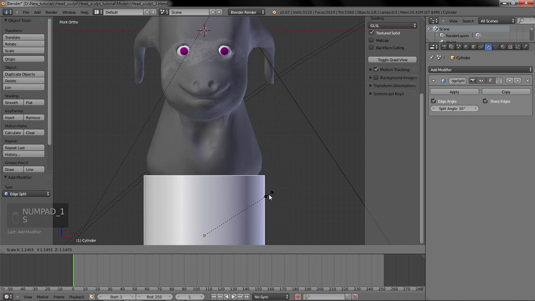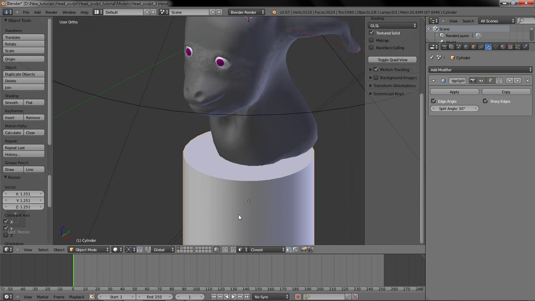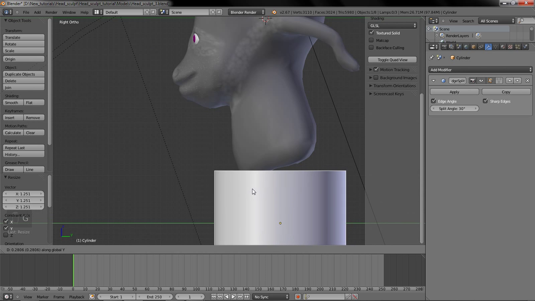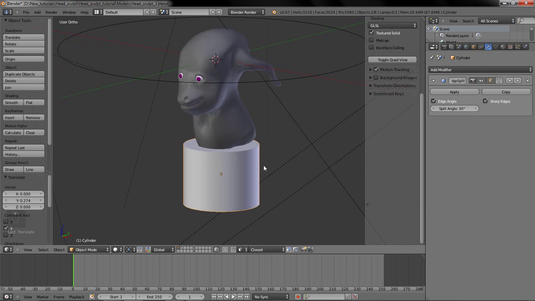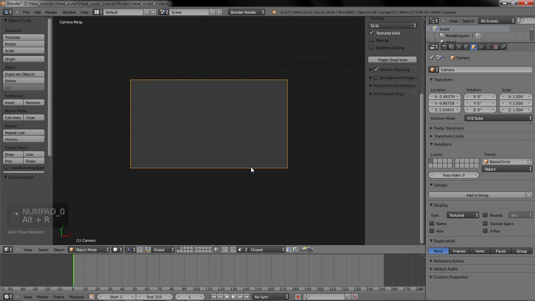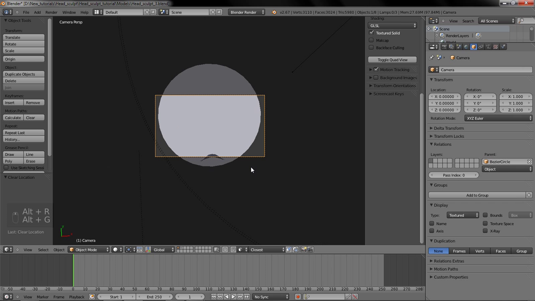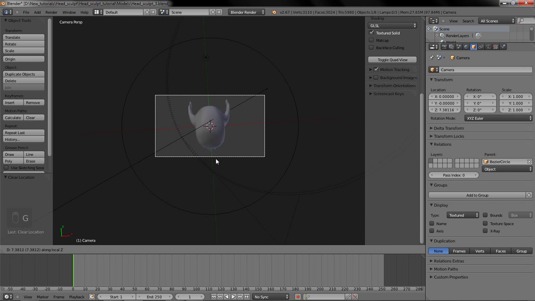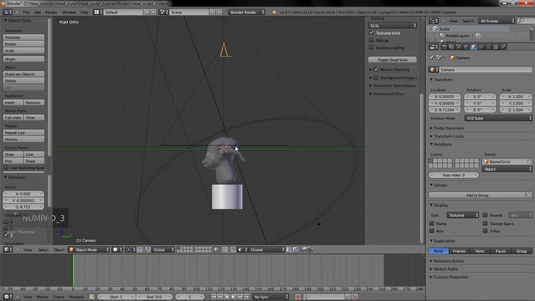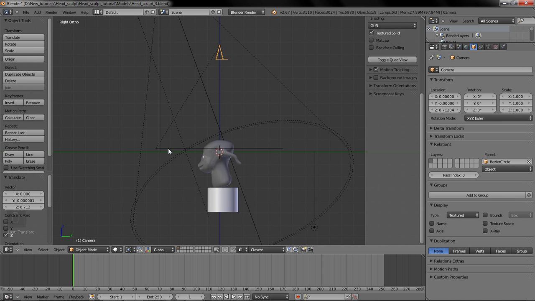Let's scale it up in every direction but the Z, which is just scale and then shift Z. Move it back on the Y axis. And what we're going to do is clear the rotation and everything on the camera: clear rotation and location. Alt R for rotation, Alt G for location. Then we'll move it out of there. Go to the front view here. And what we want to try to do is get to where this is.